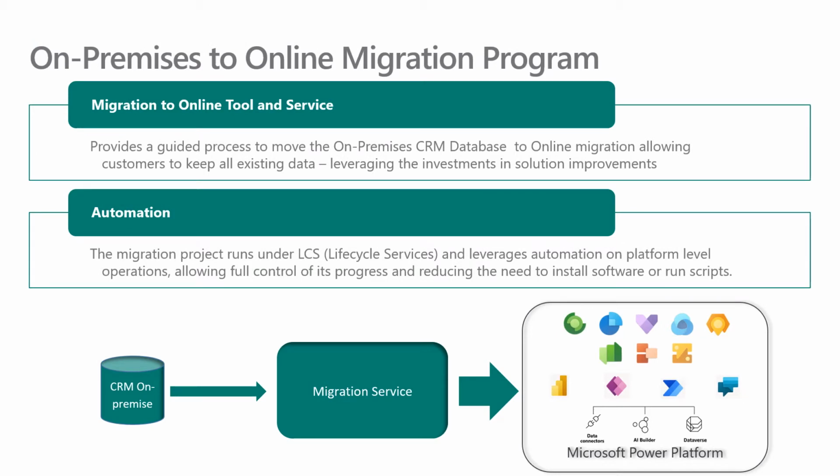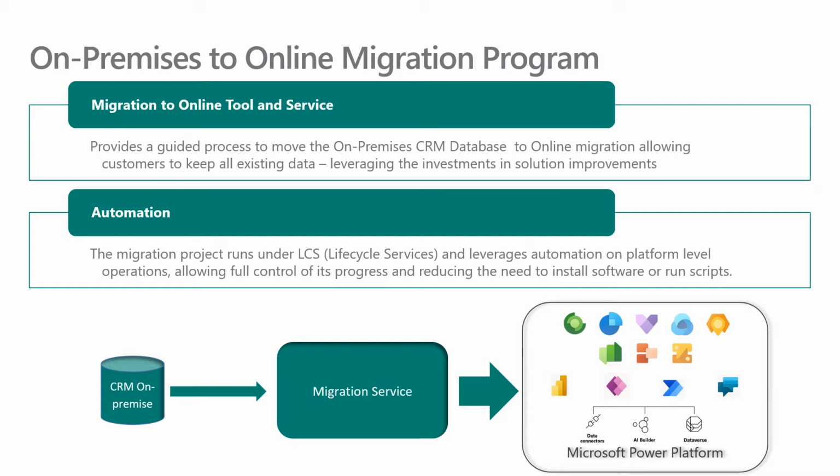The on-premise to online migration program was designed to help resolve the previous challenges brought about by the data migration method. With the help of the factory team, this tool provides you with a guided process to move your database from on-premise to online. One can do so seamlessly and also retain their on-premise data after the migration. The migrations are time and cost effective, allowing a customer to use any of the additional resources saved, such as money and time, towards any additional project work needed.